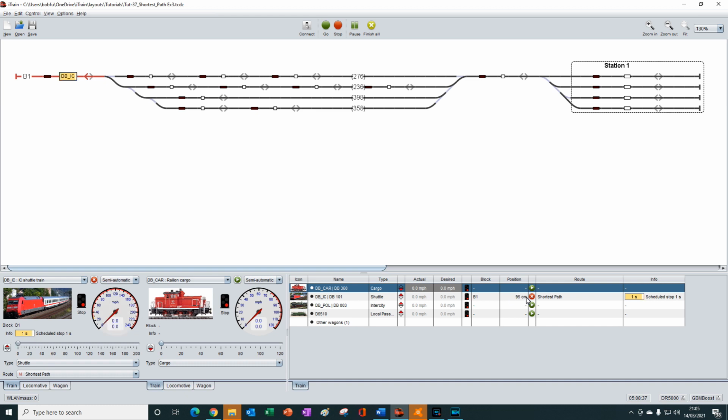When it arrives at the end of B1, it performs its wait, and now it's going back in the other direction again, and we're going into the station. It has chosen the shortest path in terms of the block numbers. And if we let that go into the station, we can see that it's chosen block 13 again.